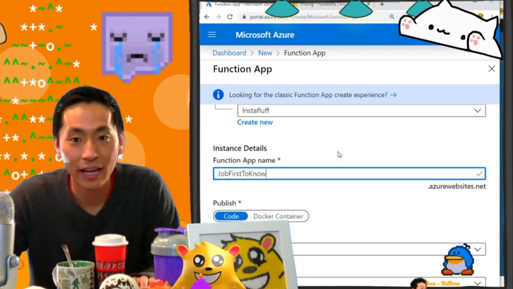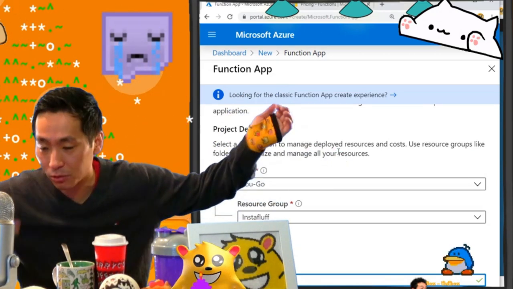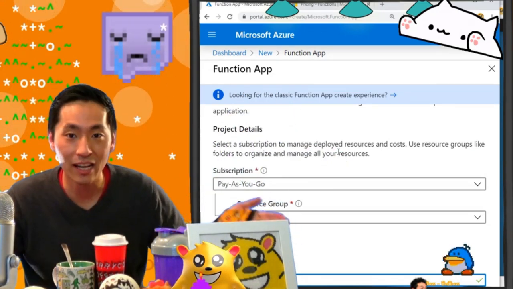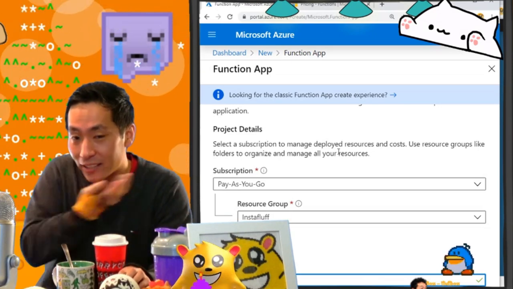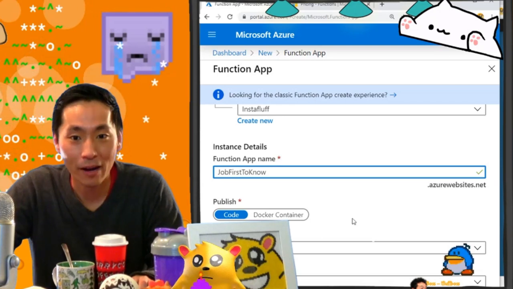Because we're gonna create an Azure function that'll let us know about any new job postings, so we don't have to keep refreshing or going to this page and checking it anytime. Instead, it's gonna let us know because it's going to do the job for us, and so we're gonna be the first to know, hopefully, about all this stuff.